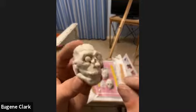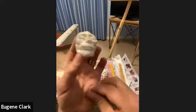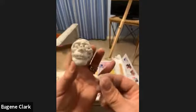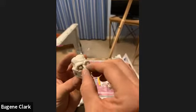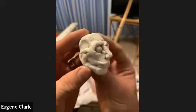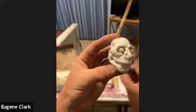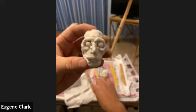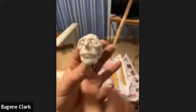So I'm putting the little ball for the nose right at the end. I just rolled it and set it down just like the eyeballs. Then I'll take another piece of clay and put it for the top of the nose. So again, I'm rolling this. So it looks like a piece like this. And then I'll just go from the glabella down to that little ball that I just put down at the end. And now you can see we've got a profile for our nose. So now that I have that, the next thing that I want to do is I want to put a little bit of clay underneath the nose above the top row of teeth. So I want to fill that in a little bit.